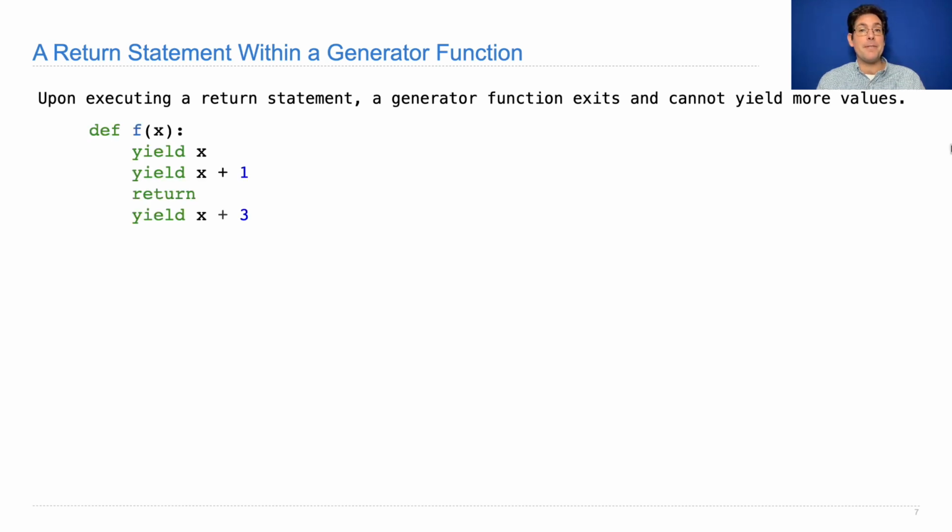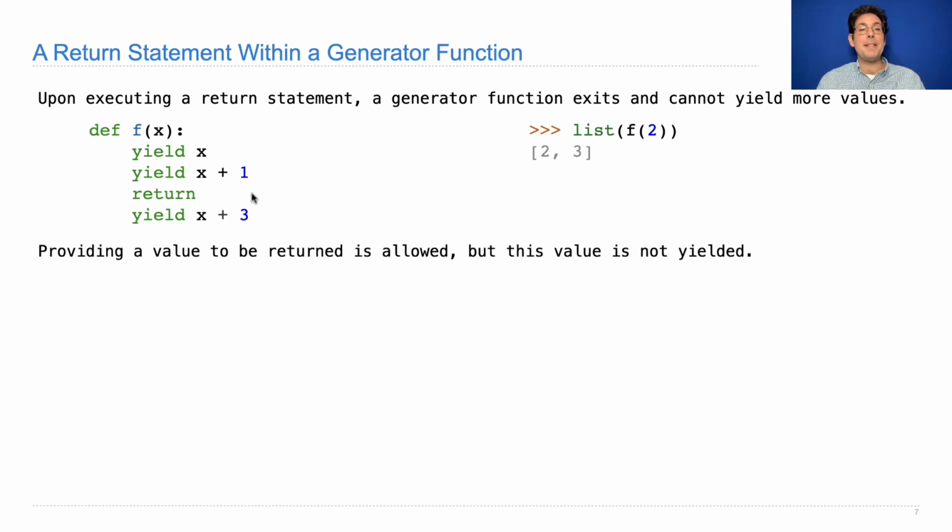So if I write a generator function which has yields in it and a return, what this will do is yield x when asked for it, yield x plus 1 when asked for it, and then stop yielding anything else. That's how you should think of return within the body of a generator function, is that it just says there will be no more yielding after this. Even though there is a yield down here, it doesn't do anything because execution never reaches this line. So if I called f on 2 and then listed everything that it yielded, I would get 2 and 3, but not 5.